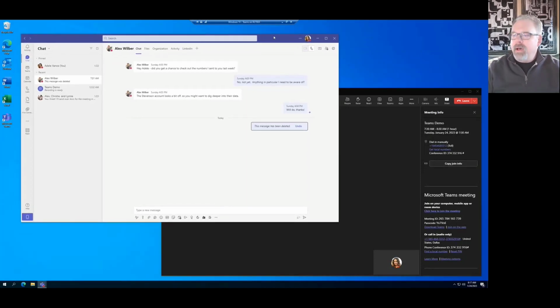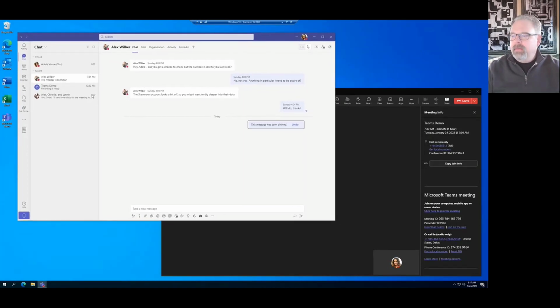So let's start off with how to pin a message in chat. We're going to use Adele here as our imaginary friend, and she is friends with our imaginary Alex. In this case, she works with Alex a lot, and when her chat window sidebar gets filled up, Alex tends to maybe float towards the bottom.